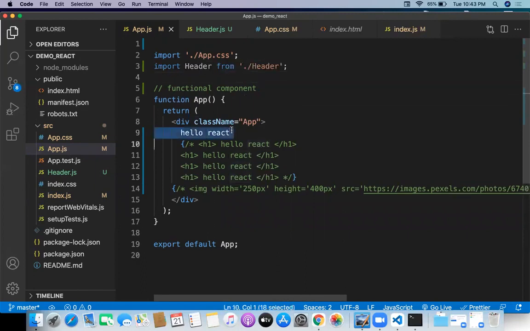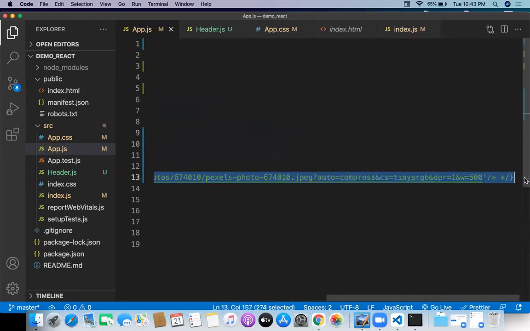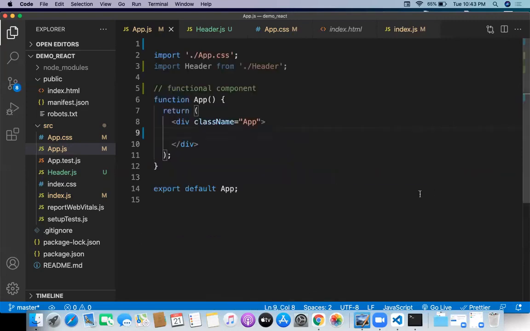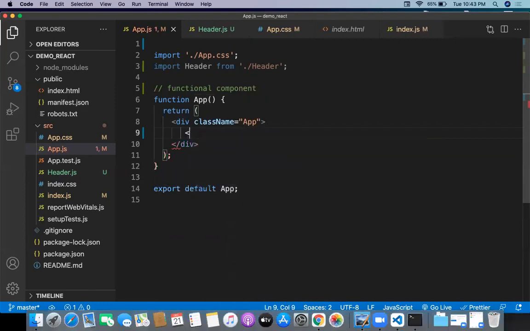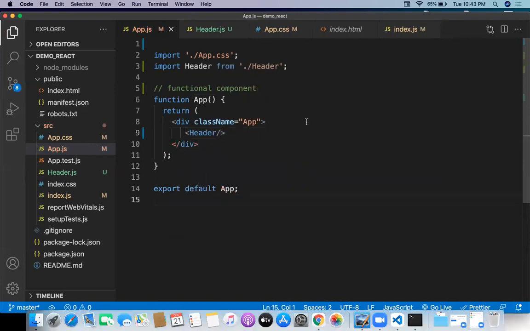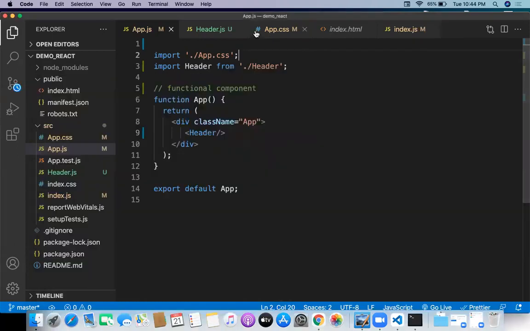And instead of taking the hello React and all these things, I want to take a header. Okay, now header got imported, header got included. Now check it out. Very good. I got the header component separately, and that header component is placed.